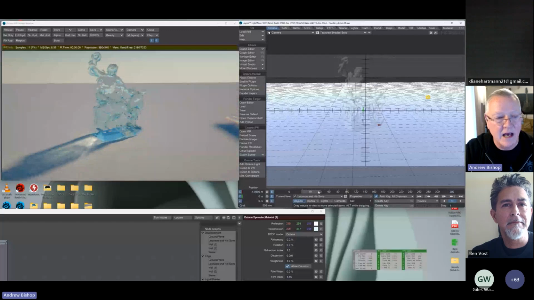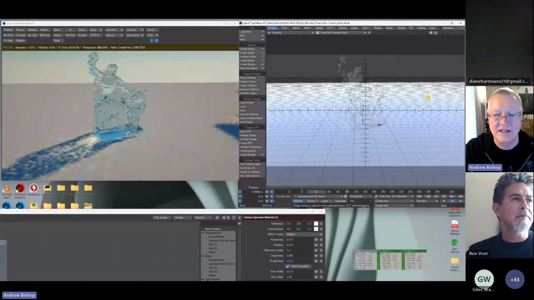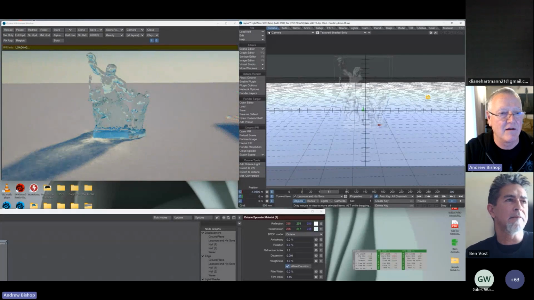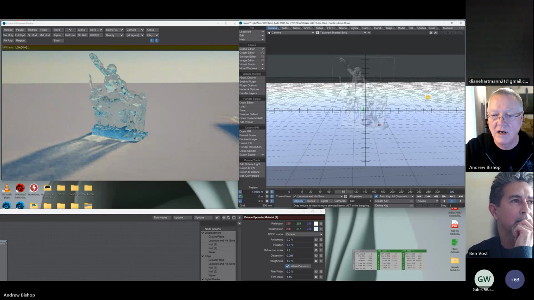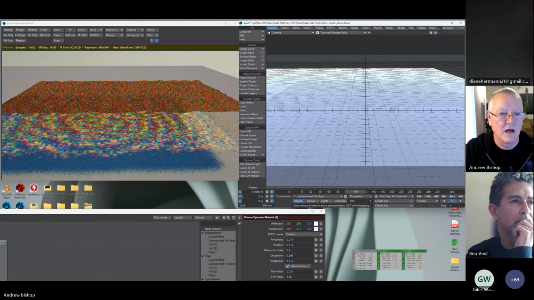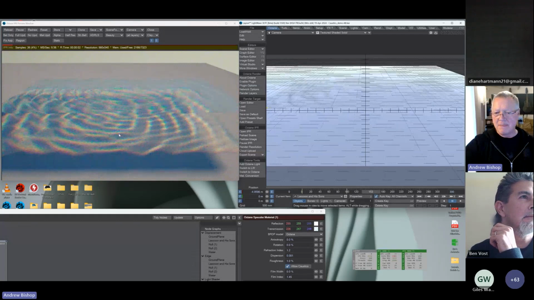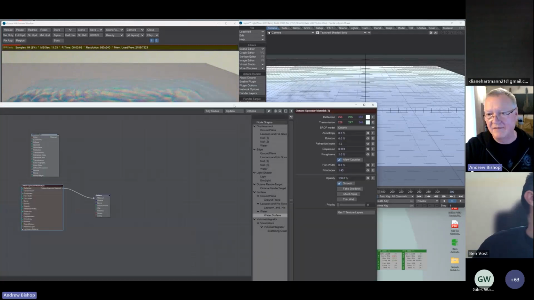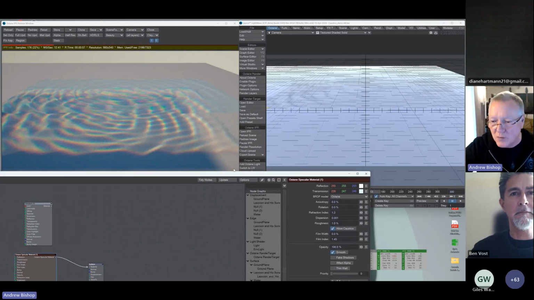Here, I haven't got the dispersion on any longer, but you can see that running through. Super fast. So that literally is it for the photon shading. It's unbelievably powerful, super quick to use.